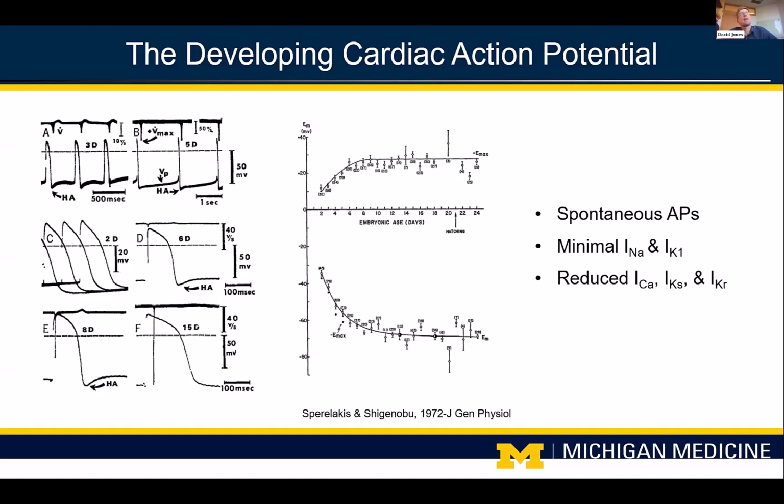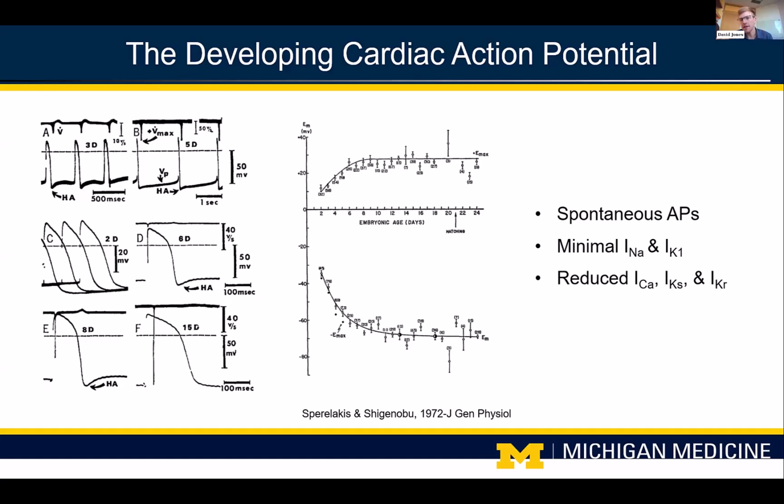Now we know a fair bit about the role of human IKR and hERG in adult repolarization, but that story is less complete when you start applying it to early development and maturation of cardiomyocytes. In the adult myocardium, it's a very straightforward effect where a loss in IKR or hERG current leads to a prolongation of the action potential, and that drives an increase in cardiac arrhythmia.